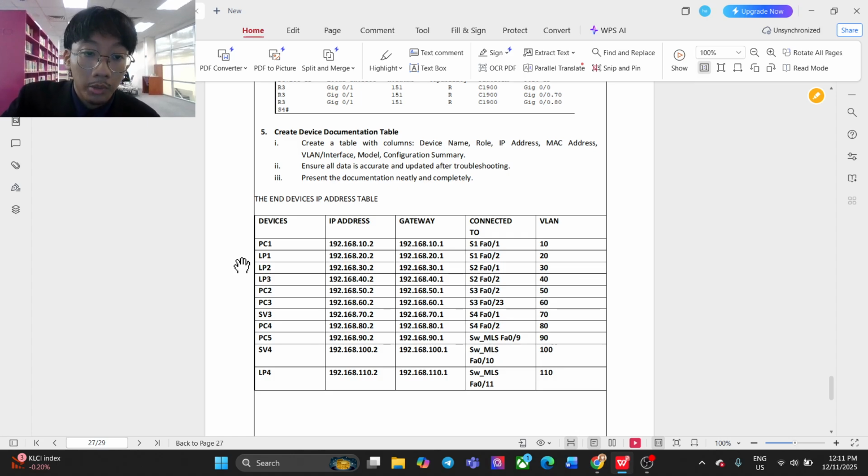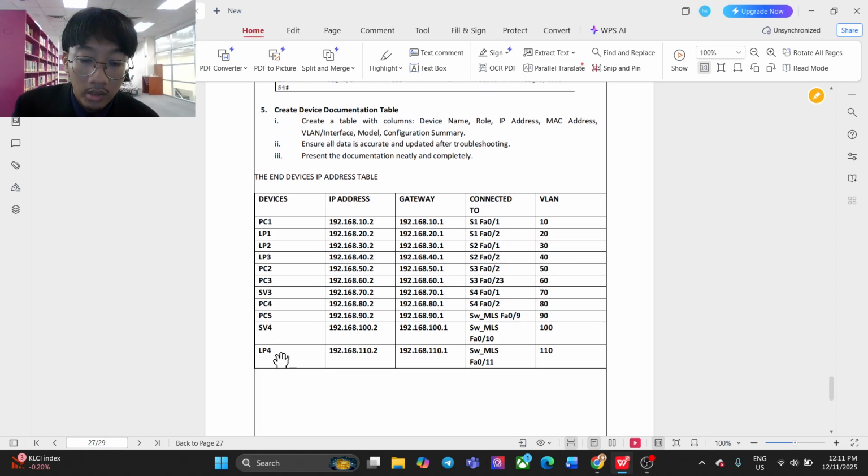We got PC1, laptop 1, laptop 2, laptop 3, PC2, PC3, server 3, server 4, PC5, laptop 4. I'm sorry, it's a bit unorganized, but all of the IP addresses, the gateway, the switch port connected to, and also the VLAN are correctly put inside the table.